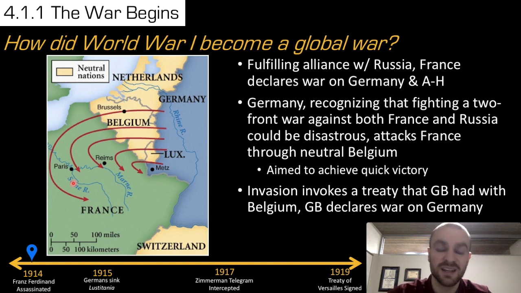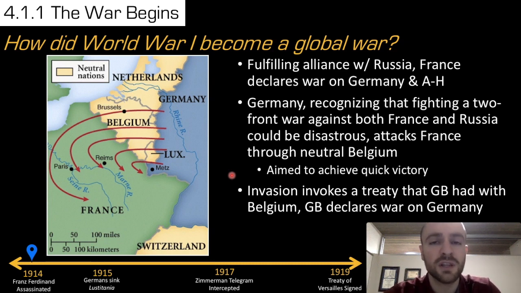It was going to be like a sneak attack, because France is expecting them to come right here, to attack where France meets Germany. Germany said, we're going to get them from behind. We're going to sneak behind them, and then we're going to attack where they aren't expecting it. It's called the Schlieffen Plan. So the intention was to achieve quick victory.